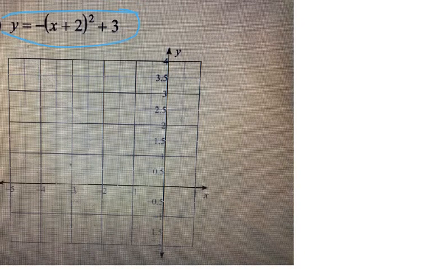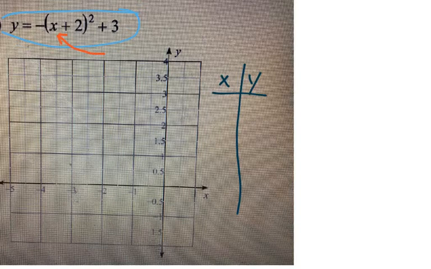This is vertex form. And just like absolute values, guys, the first thing we're going to do is make a table. And just like absolute value functions, we're going to look inside that parentheses, and we're going to ask ourselves, what makes it 0? Well, -2 makes it 0, right? Guess what? That goes right in the middle of my table. I count up and down in order 2 numbers, bigger and smaller than -2, and my table's ready to go.